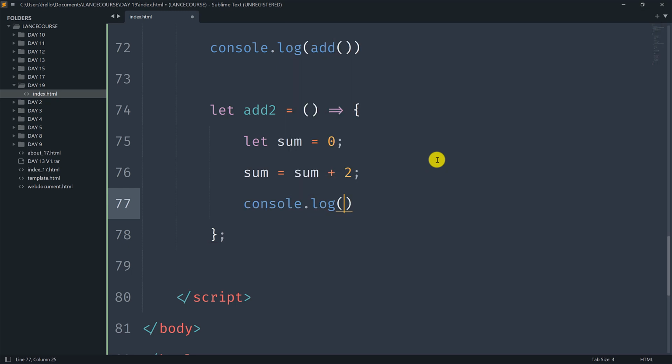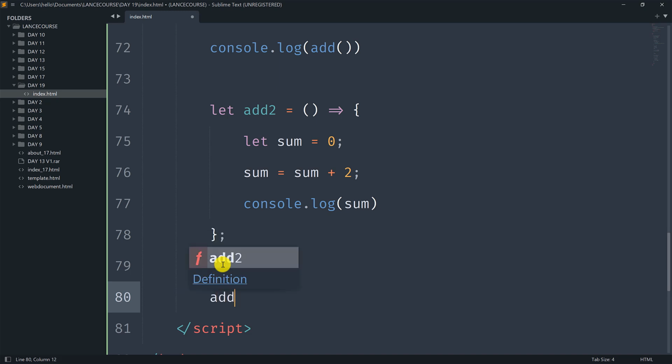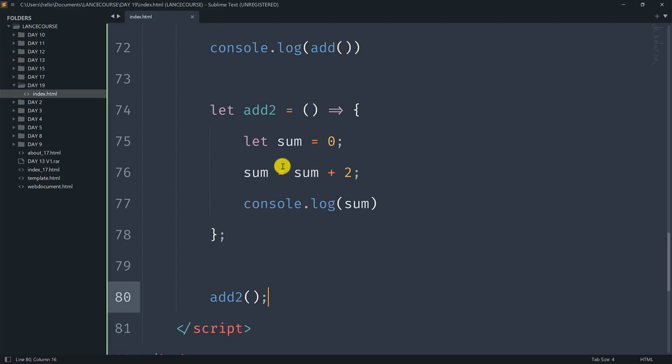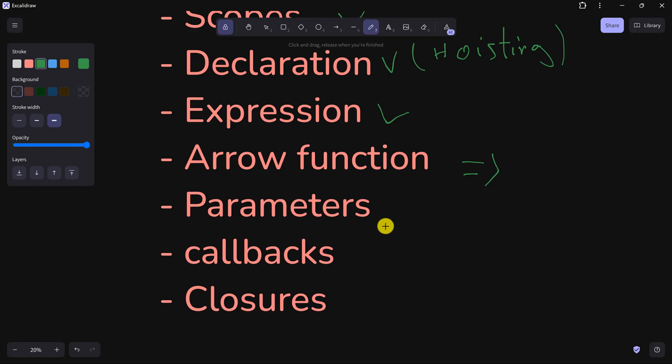You can see in this one I'm writing many more things, so I have to use curly brackets to encompass all these details about the function. We can now call add2 and see the result. You can see it adds 0 to 2 and we get the 2. So this is the thing about arrow functions, and you see these arrow functions a lot these days. So we can tick that as well.